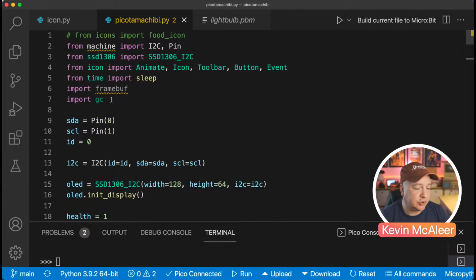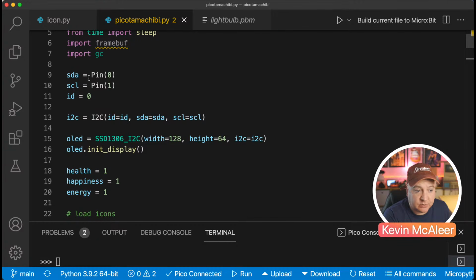I'm not entirely sure how that works. I understand that it does clear up any of the pointers, any of the memory that's currently being held onto. So when you create a function and you create some local variables, when that function is finished, those variables should be deallocated from memory, and that memory returned to the heap, so you can use that memory again. Now sometimes for speed they don't do that right away, and by calling garbage collection.collect directly, you tell it to do it now. So I've included that in the code just to make sure things run smoothly, and it does appear to be running smoothly.